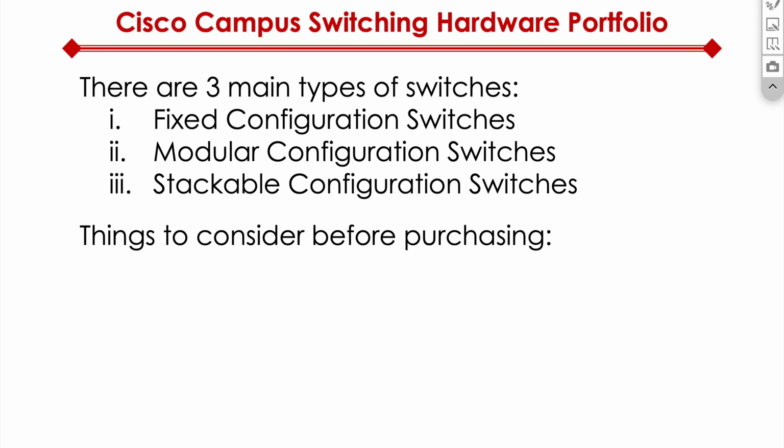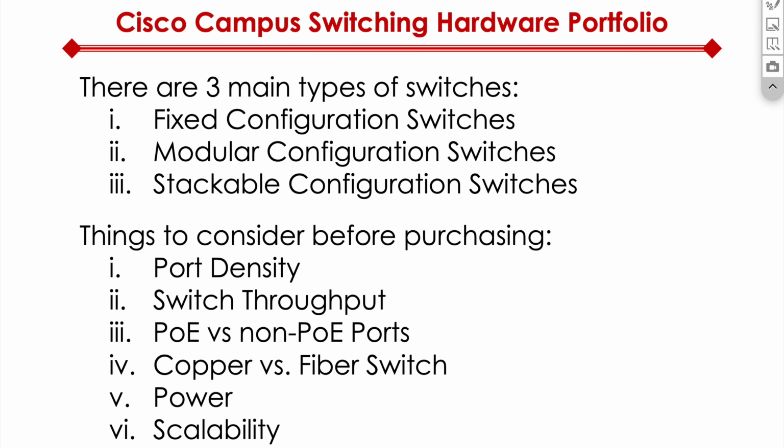A couple of things to consider before you make a purchasing decision. You need to think about how many ports you need. You also need to think about, are you buying switches for your access layer, distribution layer, or core layer? Or are you buying switches for the entire network? If it's a brand new location and a brand new site, maybe you need switches for all three layers. Or maybe you're a brand new business and all you need is 2 layers instead of a 3-tier architecture. You could do that too. But these are the things you have to consider.